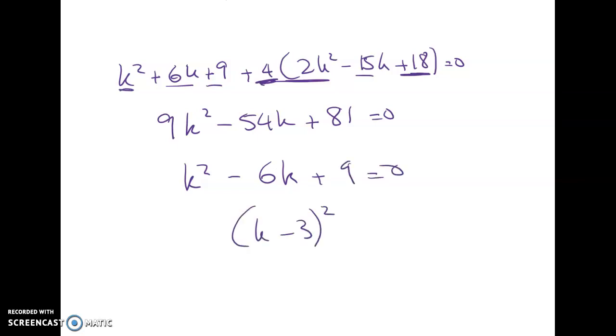But don't go away. I want to show you the bad way, because the bad way does work and the bad way is in the mark scheme. But it's kind of a wild goose chase because you're likely to make a mistake.